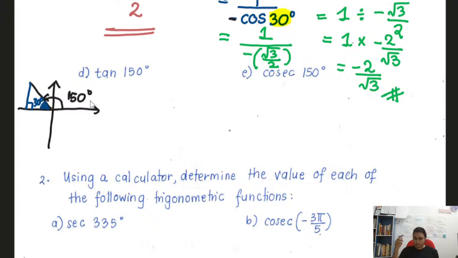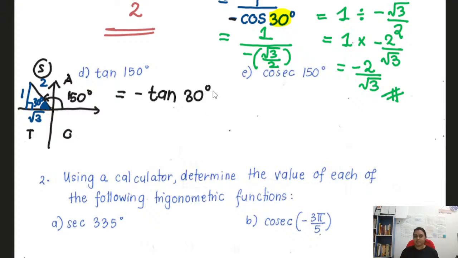And then, sorry, the values we got just now, right? Here is 1, 2, then here root 3. Okay, so tangent here must be negative, right? So it will become negative tangent 30. It will become negative tangent. So you can check first whether the way you changed it is correct or not. Is tangent 150 the same as negative tangent 30? You check. Okay, you get the same.